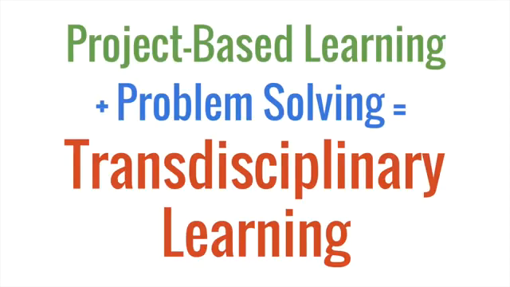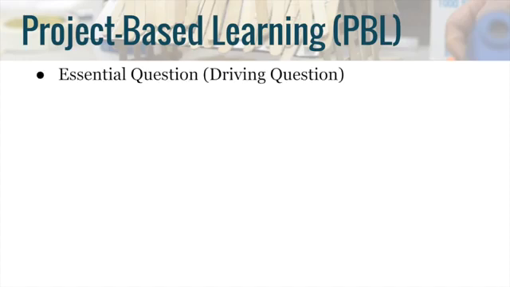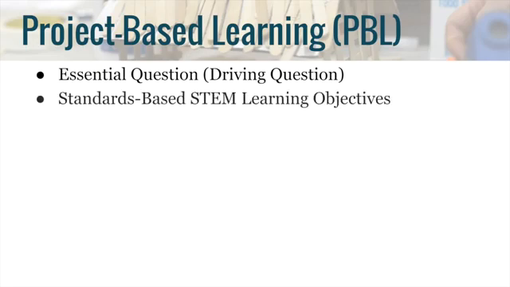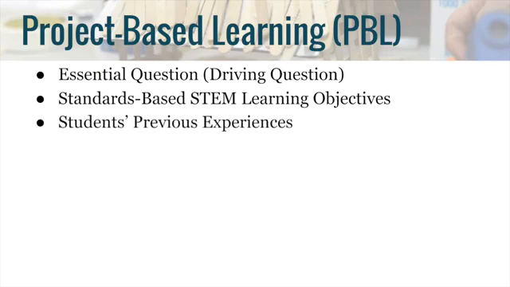Project-based learning, or PBL, is very important to transdisciplinary learning. According to the book, project-based learning plus problem-solving equals transdisciplinary learning. There are three components of PBL: the essential question, that drives the whole unit; standards-based STEM learning objectives, that give direction to the unit; and students' previous experiences. Here are some other characteristics of STEM PBL.